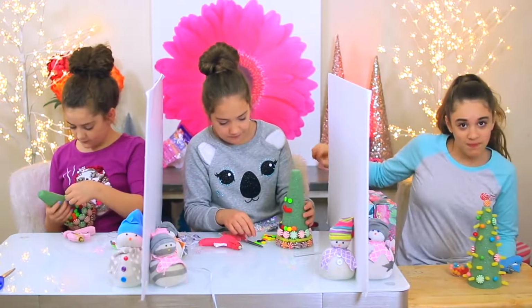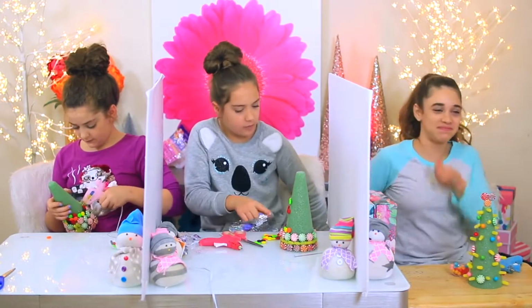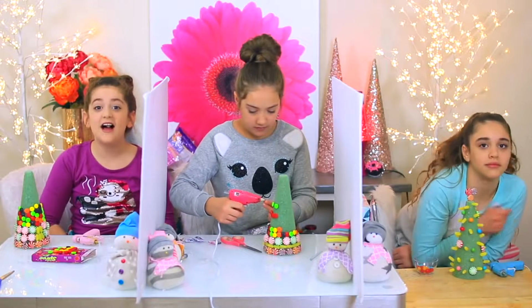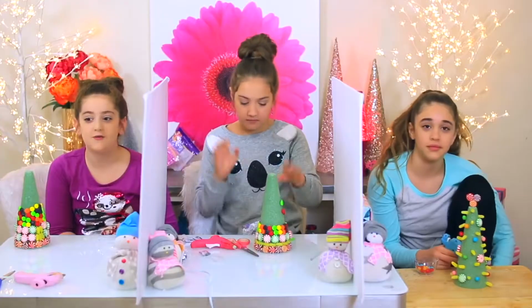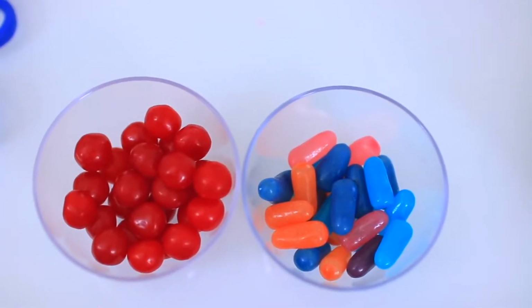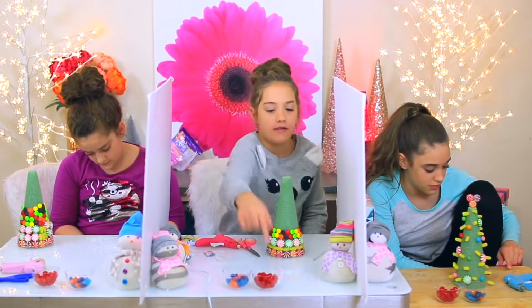Orange, yellow, green. Yeah, okay. So I need to go for orange. I'm done. I was done, but then I did another round. It is round 5. I am just doing the last touch. So for this round, we have cherry berries or Mike and Ike berry blasts. All right, guys. I choose these, right?